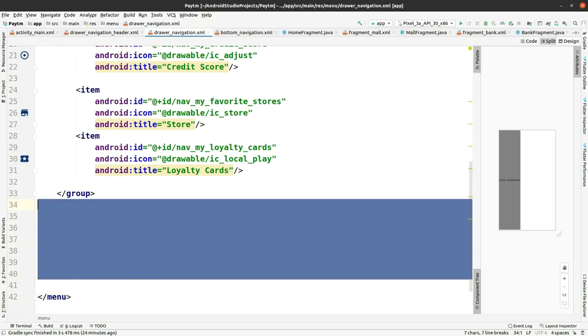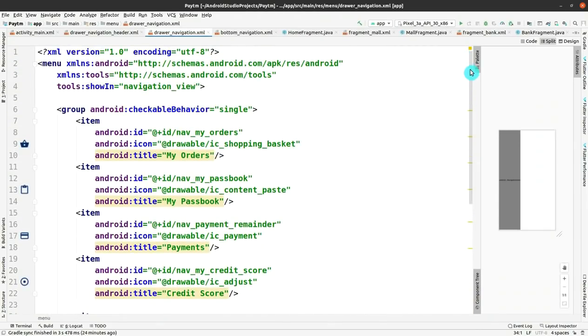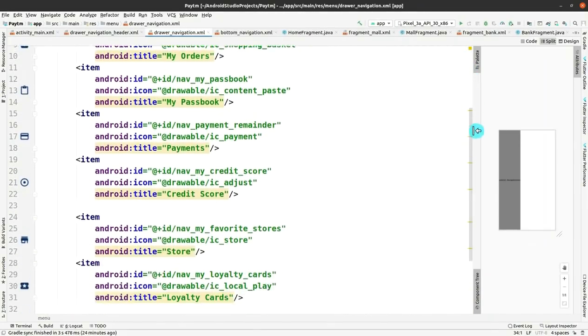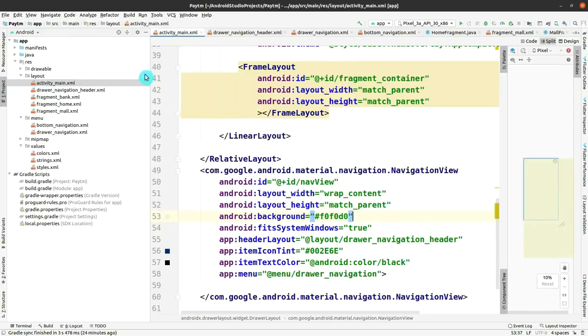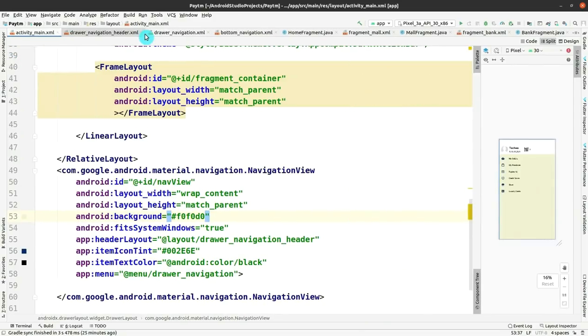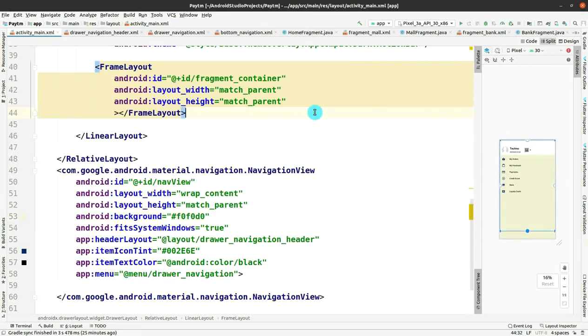So this drawer_navigation XML is completed, and now we'll move forward and come to this main XML, and on the right side of your screen you will be able to see the screen that we have made with the help of that drawer navigation.